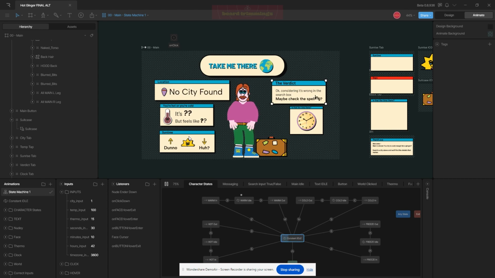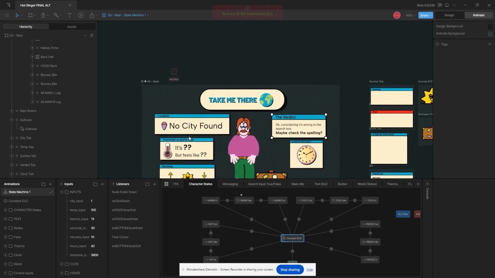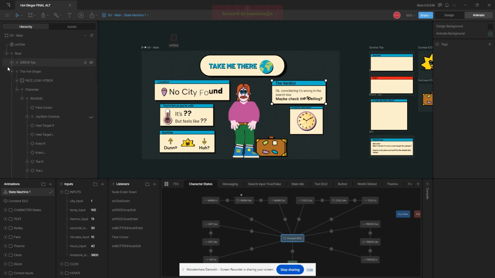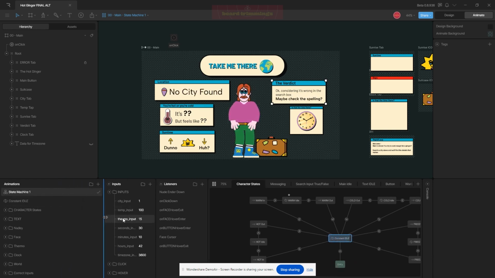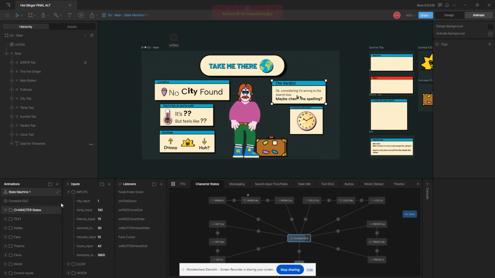Some takeaways of what I found really useful while making this in Rive and learning it all on the go. Firstly, being organized is always the best way to do it. And look at all these, they're all within their own folders. They're all named. As you can see, there's not a lot of room, so be organized so that when we're looking for stuff, we'll see it quick and easy. Be kind to yourself and be kinder to your future self.